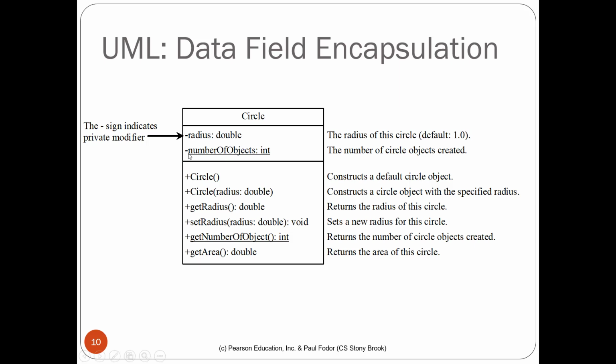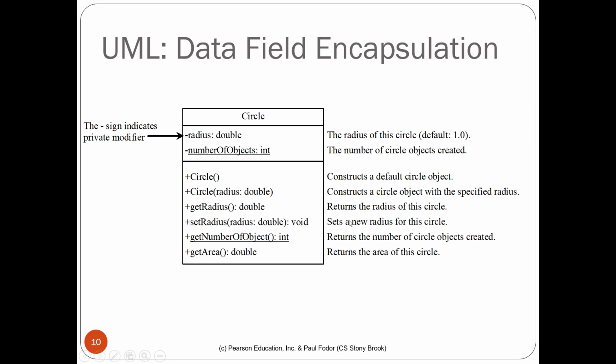Good. So why did we underline number of objects? Because it is static. So what is circle? The first constructor, the no-arg constructor. The second circle is a plus. These are all public, so that's the reason you have plus before them. Circle is an arg constructor. The argument that you're passing should be of double type. Get radius is a public method which is returning the double, so you should have a colon and then the return type after the name of the method.